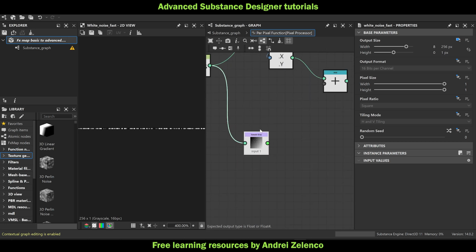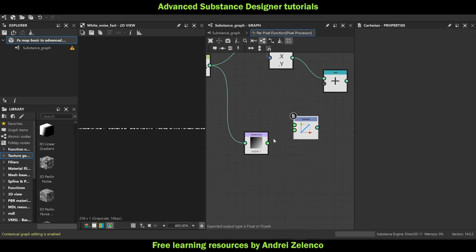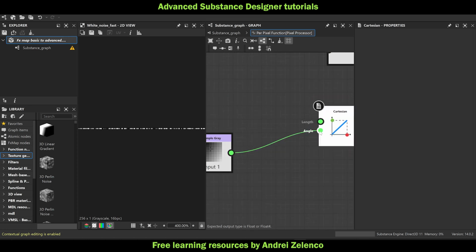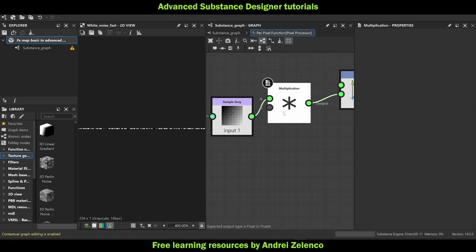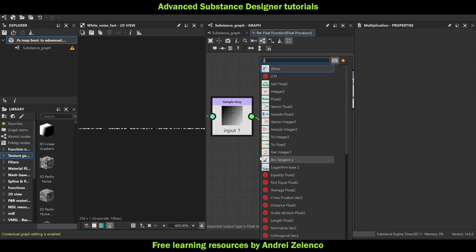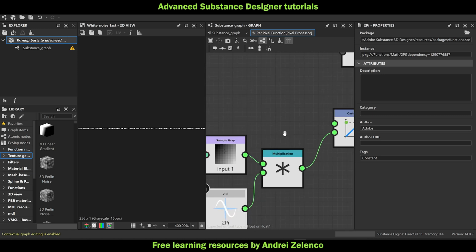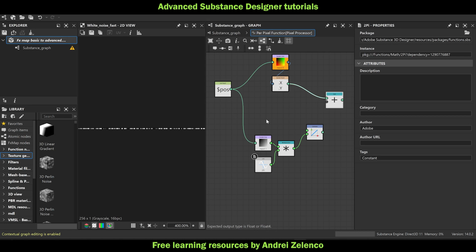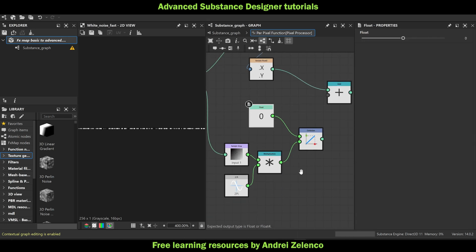Well, it's kind of pretty easy. I need to use another Cartesian node. This goes where my angle goes, but this is from 0 to 1, and this needs to be from 0 to 2 pi. So then multiply this by 2 pi. Perfect. And then lastly, we need to do a certain constant radius. So maybe 0 for now.